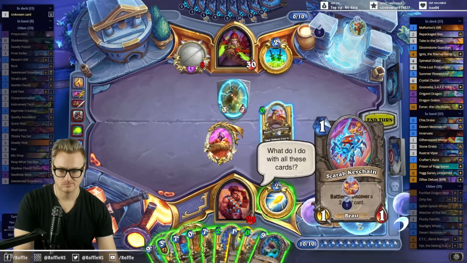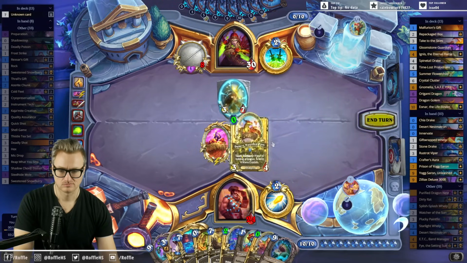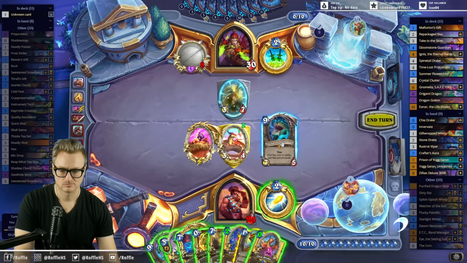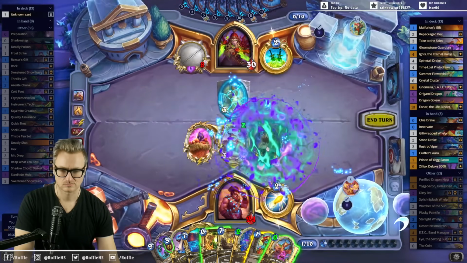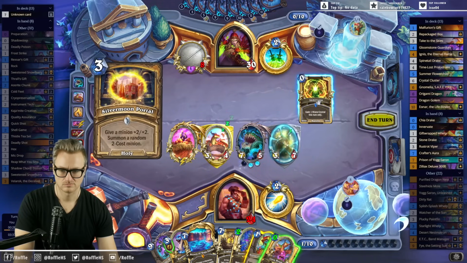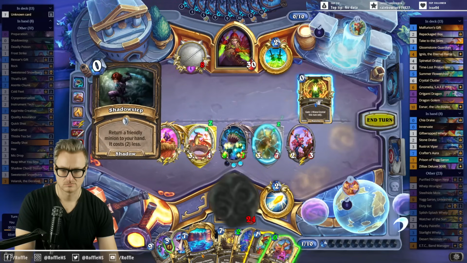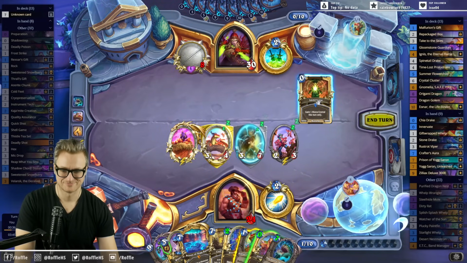What do I do with all these cards? Stay alert, my children. Danger waits. Wrangling whelps is harder than it looks. Okay.